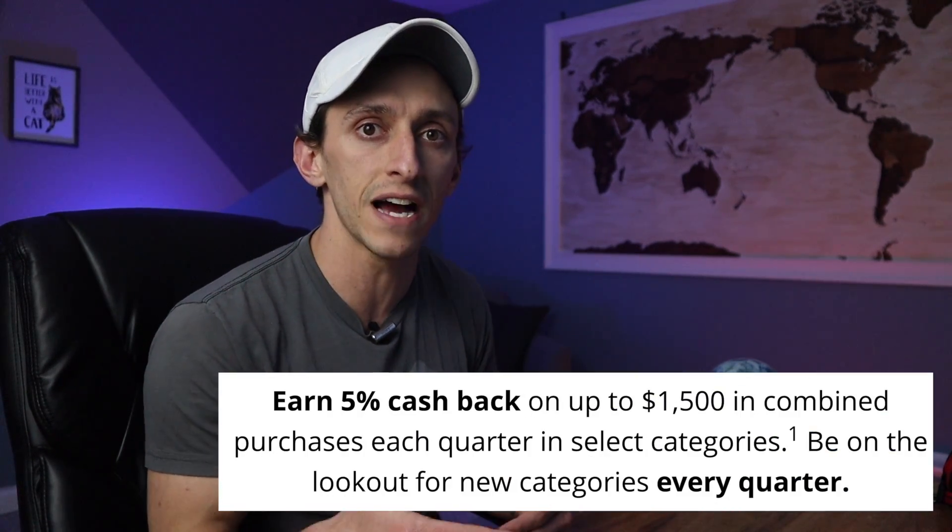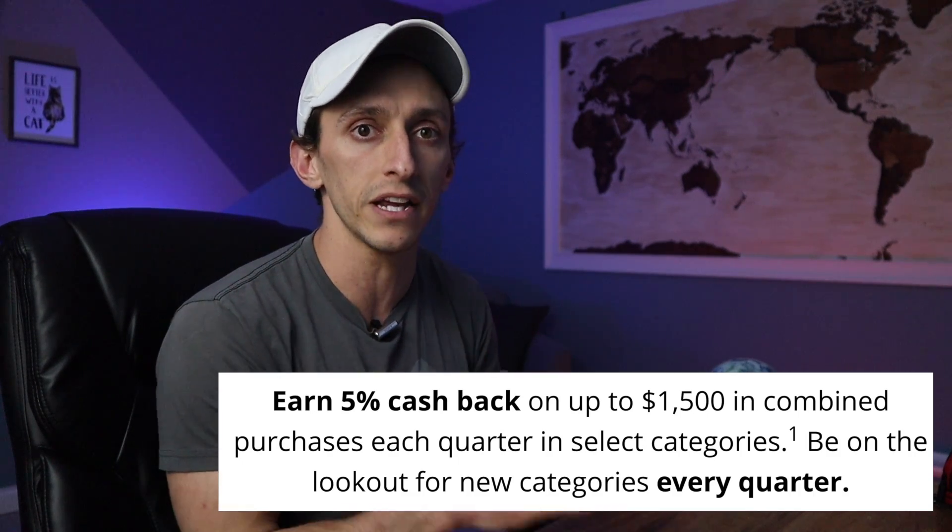If you don't think you're going to max out this category, remember you can buy third-party gift cards at grocery stores — like Amazon or other stores — and earn 5x back on those purchases. Just like Discover, with the Chase Freedom credit card you are limited to earning that 5x back on the first $1,500 you spend each quarter. What I really like is the fact that Chase and Discover switched categories, because Discover was groceries for quarter one and Chase Freedom was gas for quarter one. So people are basically getting half the year earning 5% back on gas and grocery stores with no annual fees.